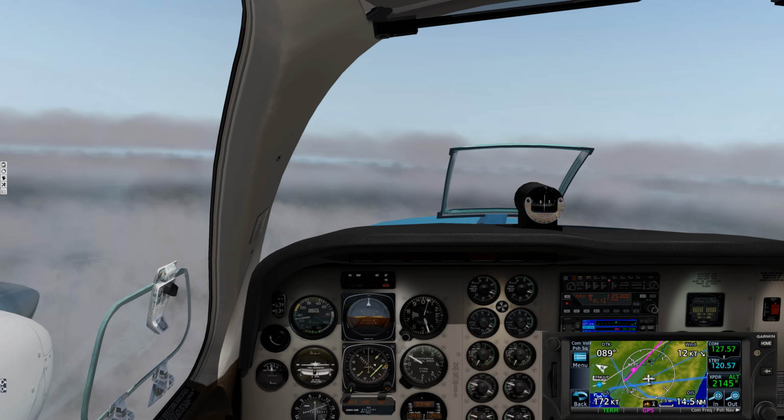Alright. Well, to be on the safe side here, we're going to get our heading bug set. We are turning onto the correct track, as you can see right here, and as you can see right here, and you can see right here. We're at the right altitude. This is my backup ILS that I can fly if I need to. This is raw data. And I've also got it set up to display on here if I have to, and I can couple it to the autopilot if I have to. Alright, so we are now inbound.